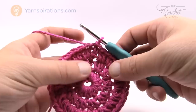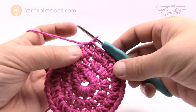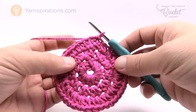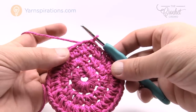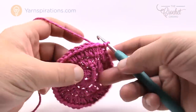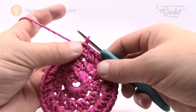In round number 4 is when we take a slight detour. Now chain 2 at the beginning of the rounds now counts as a half double crochet. So they didn't before but now they do. What we're going to do is create the petal formation behind the scenes, and the colors overlaying on top to make it look like a true petal are done afterward, but we have to prepare the behind the scenes dishcloth. The behind the scenes is all completely solid from front to back. It's just an optical illusion on the petals.